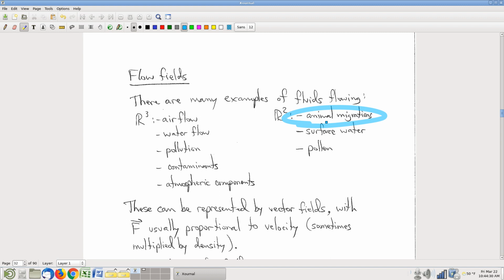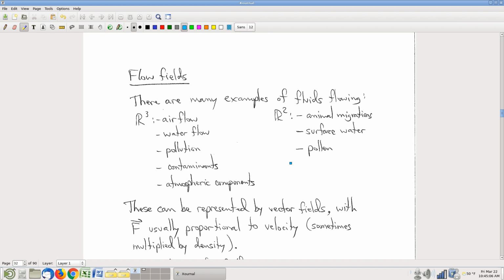By the way, let me remind you, water that you think of as a fluid is actually a bunch of little molecules. There's something discrete about water, and yet we're very comfortable thinking of that as a fluid. So likewise, you can think of a flock of birds or a herd of wildebeests as a kind of fluid on the surface of the earth. How water flows on the surface of the earth, how pollen moves at different seasons, and this kind of thing can be thought of as a fluid flow.